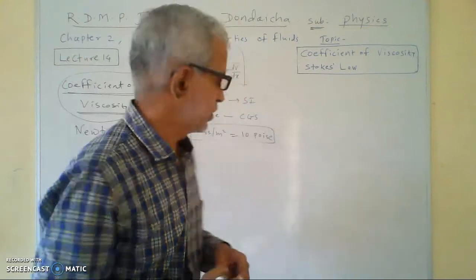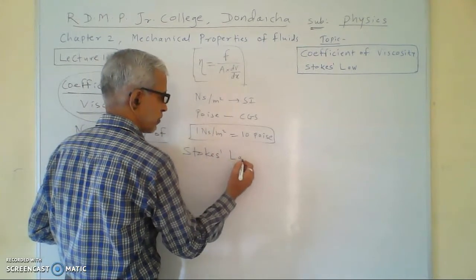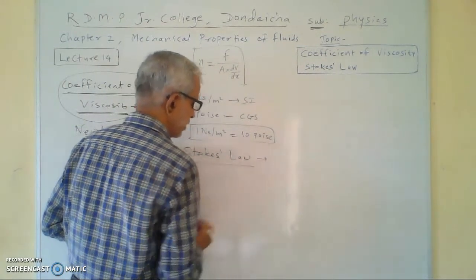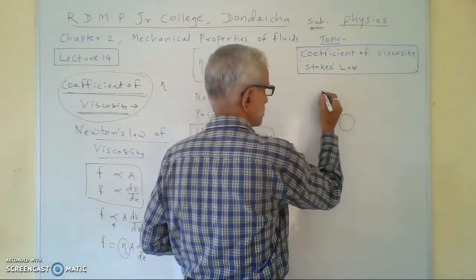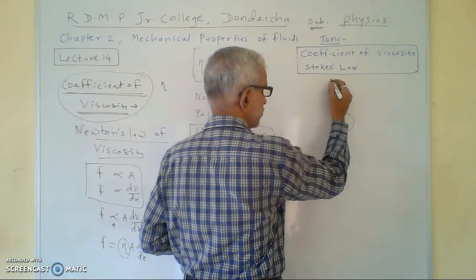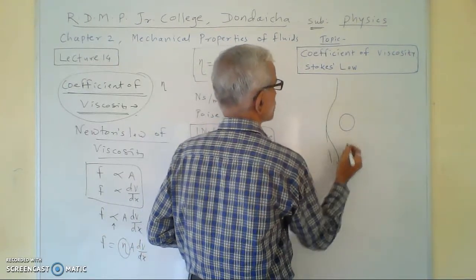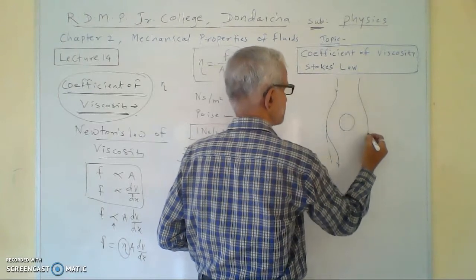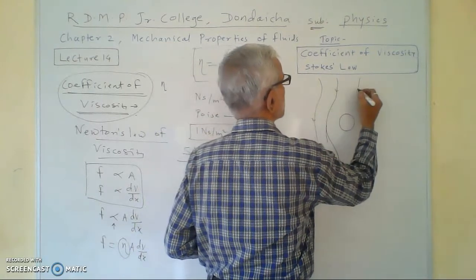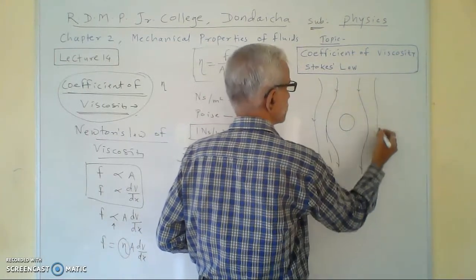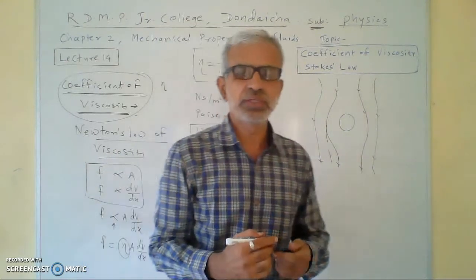Now let us see what is the Stokes law. Stokes is a name of a scientist. Stokes law is applied to a small sphere which is falling or moving in the liquid, in the fluid. This Stokes law will be applicable when a small sphere is moving down the fluid or falling in the fluid.